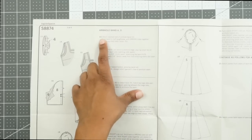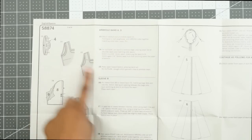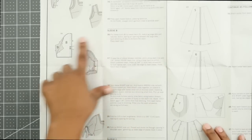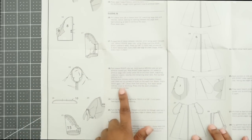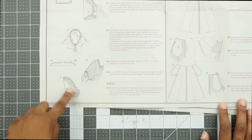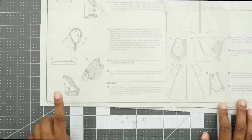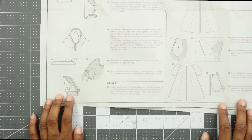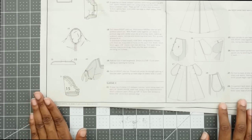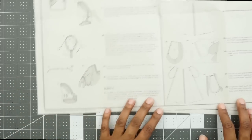All right, then it picks back up at step 13, working on the armhole band for view A and D up here. This right here is for sleeve B. This is for doing the tie. And I'm gonna be picking up down here with sleeve C. I'm doing the 2 rows of E-stitching, hemming the sleeve. I do wonder if setting the sleeve in using the flat sleeve method would be a good idea, since, I mean, it is knit. I may consider doing that, but I'll see once I'm sewing it.